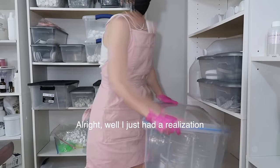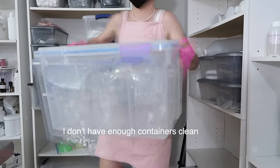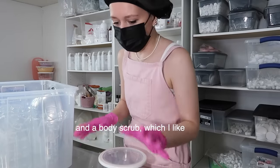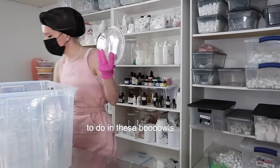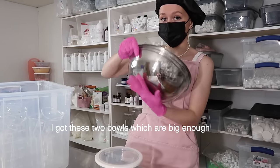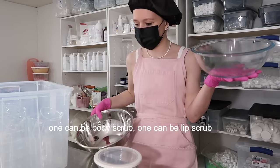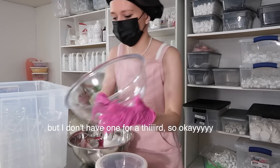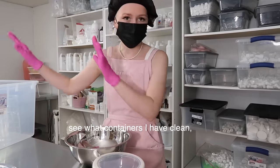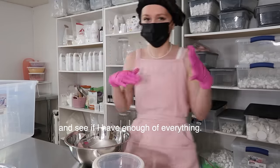All right, well, I just had a realization. I don't have enough containers cleaned to make everything I want to make. 2 lip scrubs and then a body scrub, which I like to do in these bowls, but I got these 2 bowls that are big enough. One can be body scrub, one can be lip scrub, but I don't have one for a third. So, okay. What I'm going to do now is go through, see everything I need to make, see what containers I've cleaned, and see if I have enough of everything.